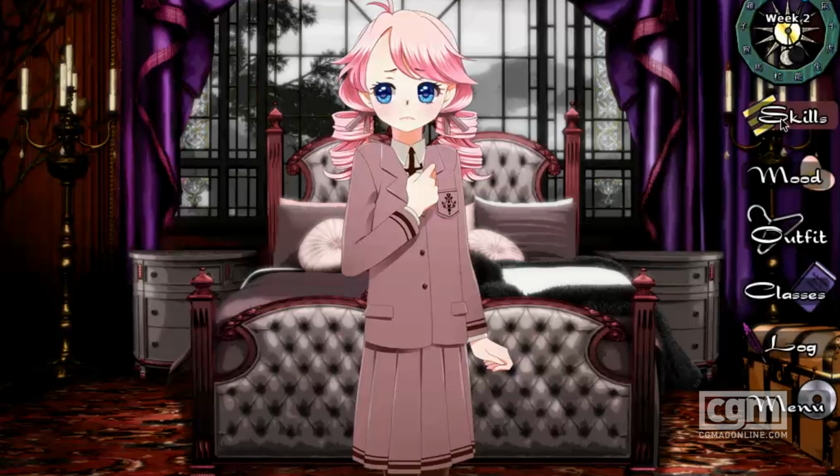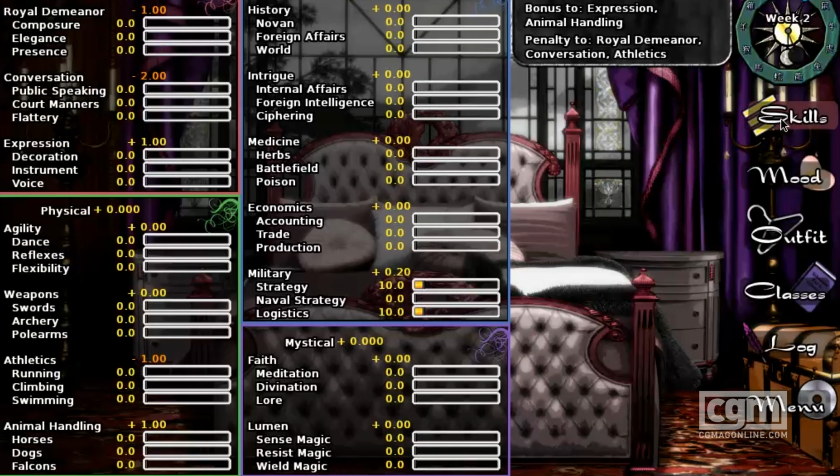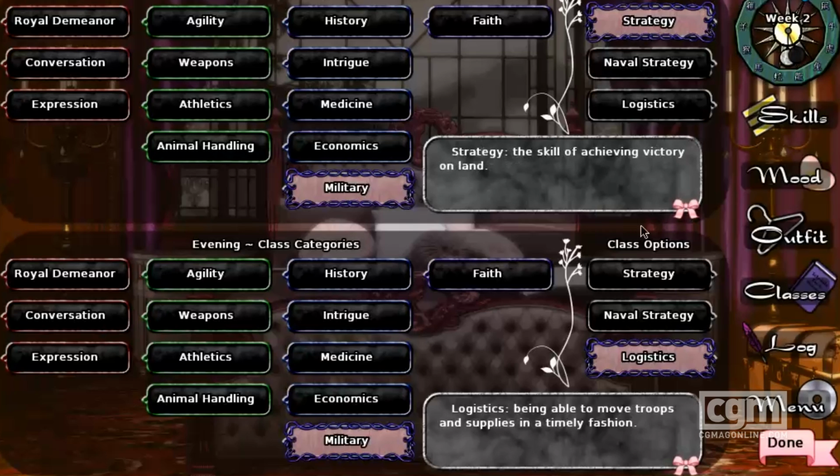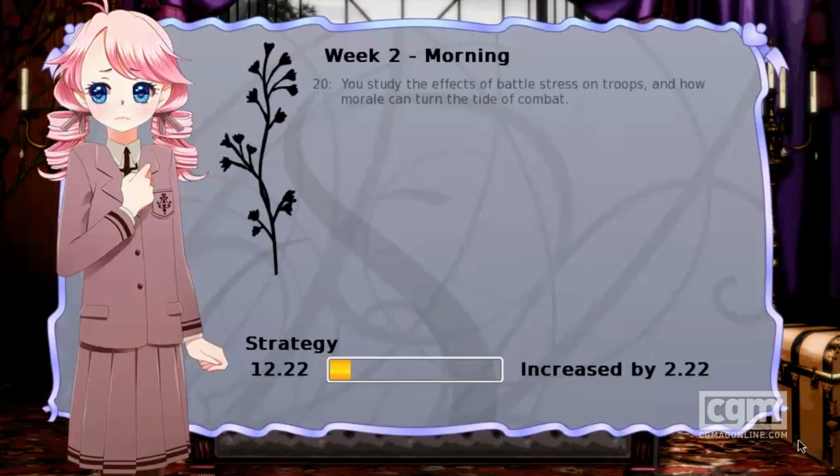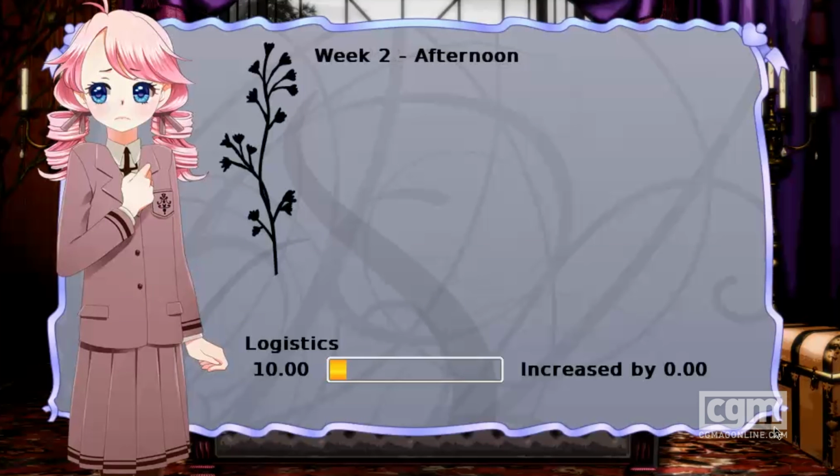And let's take a look at skills now. Alright, we're better at these things. We're also still depressed, because that's how life is. And we'll just stick with the same thing. We'll stick with the same thing for now. See how we can do this. Top level play here.